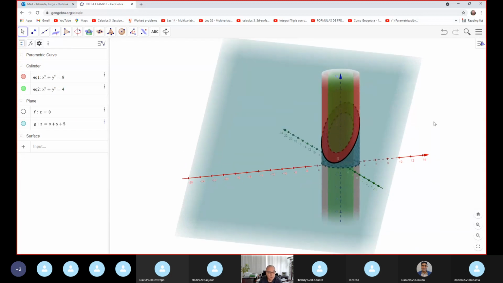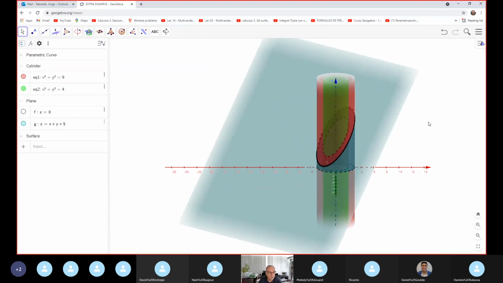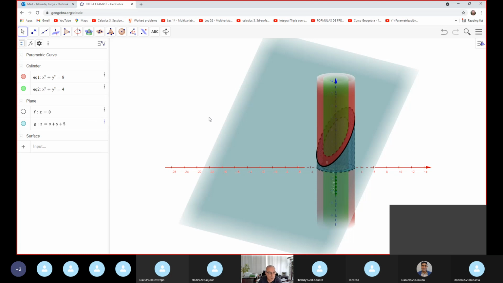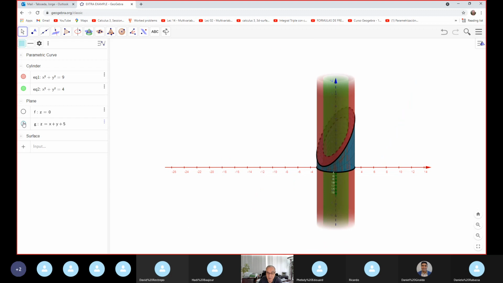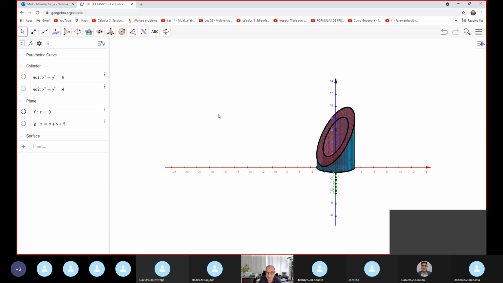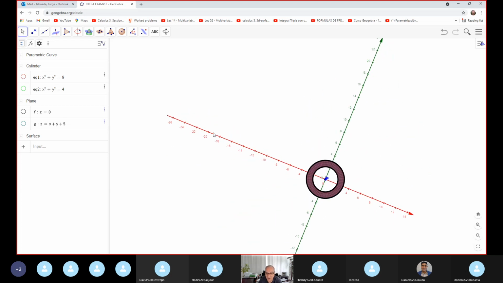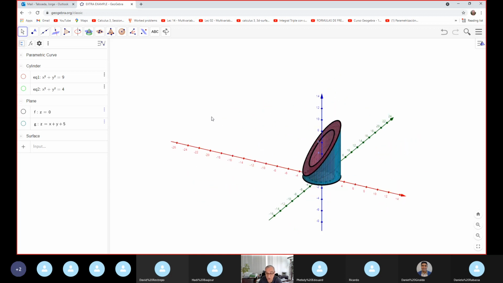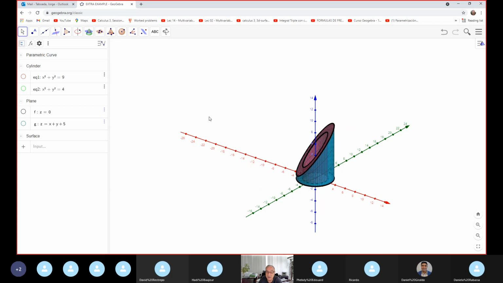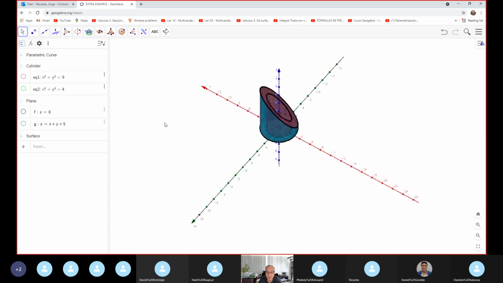Do you see GeoGebra? We have two cylinders, guys. Red and green. Two cylinders. And we have a plane. Okay, this plane. It's a muffler. Okay, and the solid is obvious. It is formed by two cylinders, the inner and the outer cylinder, and cut off at the top by the plane.